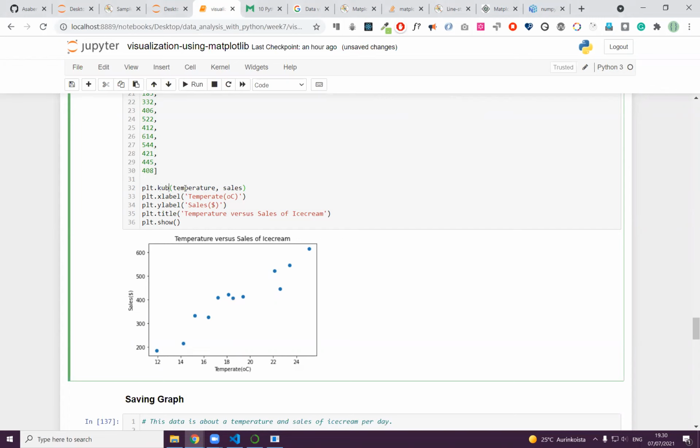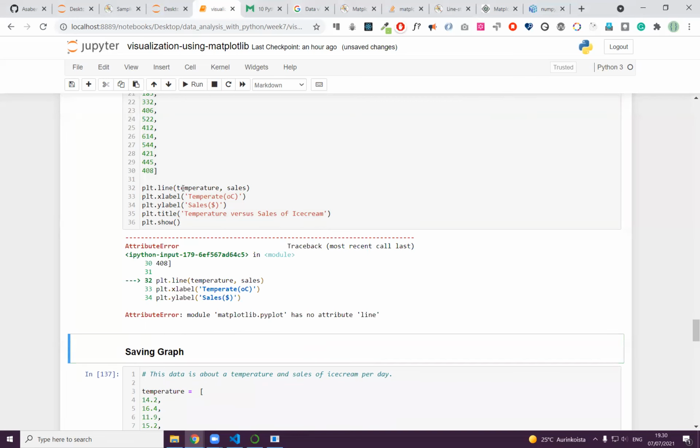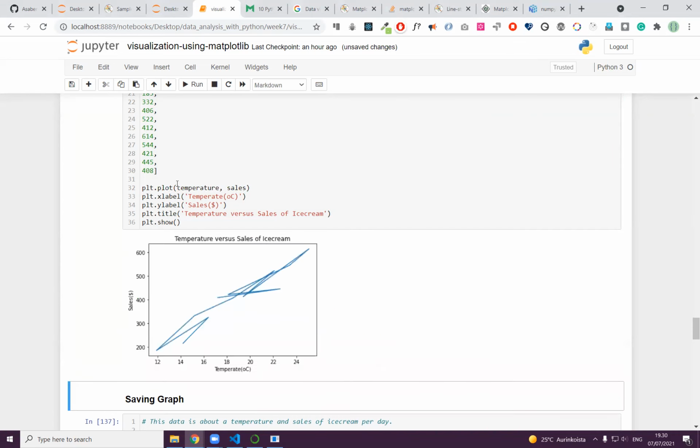So if we change this to a line, sorry, plot, I usually make a mistake, plot. It's weird, and really hard to interpret this. So scatter is much better.